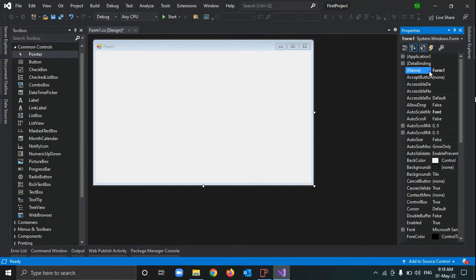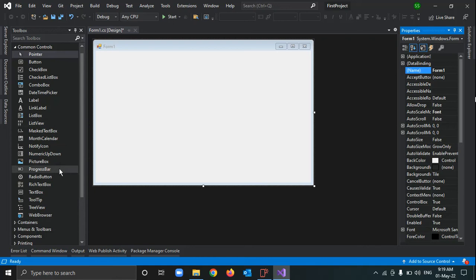Every control needs to be renamed. Why? Because if we are creating a project related to any kind of management system, for example an inventory management system, and this form belongs to the login form, the name of the form should be the login form, for your understanding. And also this can be the programmatic name of your control.